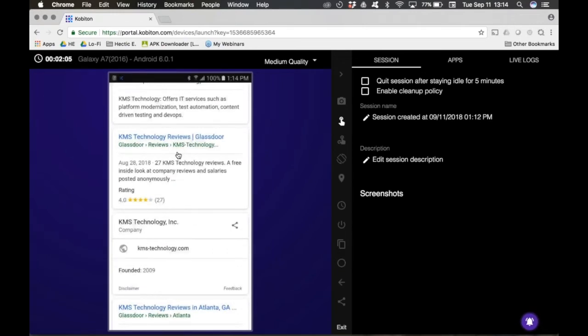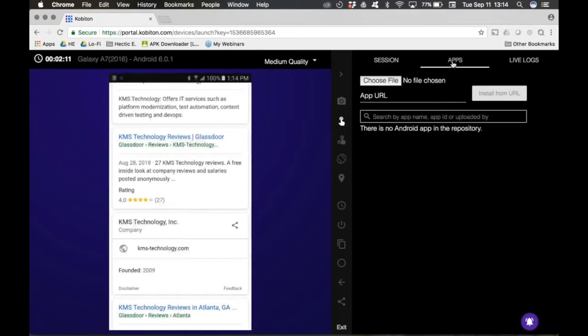If you did want to upload an application or download an application onto this device, you would come to the app section over here in the top right. I'm actually using my colleague Drew's computer right now. He doesn't have any apps uploaded because, as everyone knows, I started the webinar today, and of course my computer is not acting like it should. So if anything can go wrong, it will. But here you would be able to download any of the apps. It would say whatever app it may be, if it was the Kobiton app, whatever, and you would just hit install, and that app would install from there.